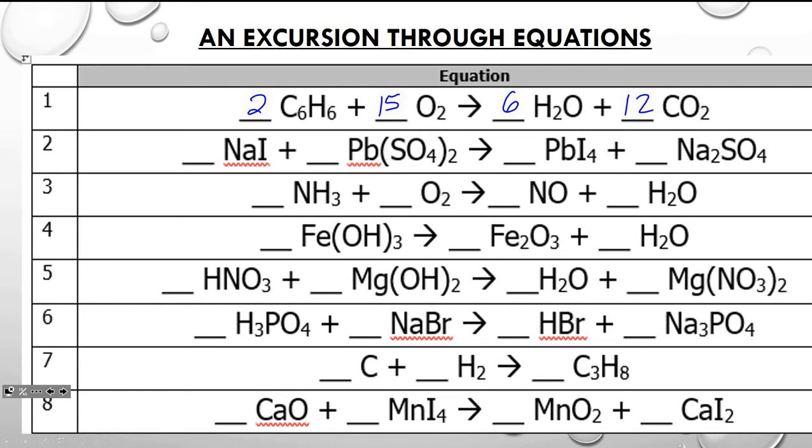So just for a minute, you're going to times this by 15 halves, just for a second. Because that's the only way you're going to get 15, because that's an O2, right? So go ahead and put 15 halves here just for a second. Now in math, to get rid of the bottom number, we times each number through by the bottom number here. So this will become 2, 15, 6, and 12. And then when you want to get rid of that, we're going to times all of them by 2. So this one. There you go.